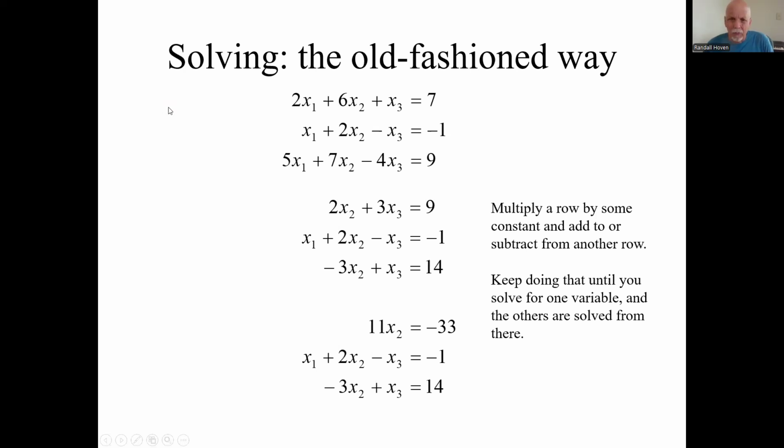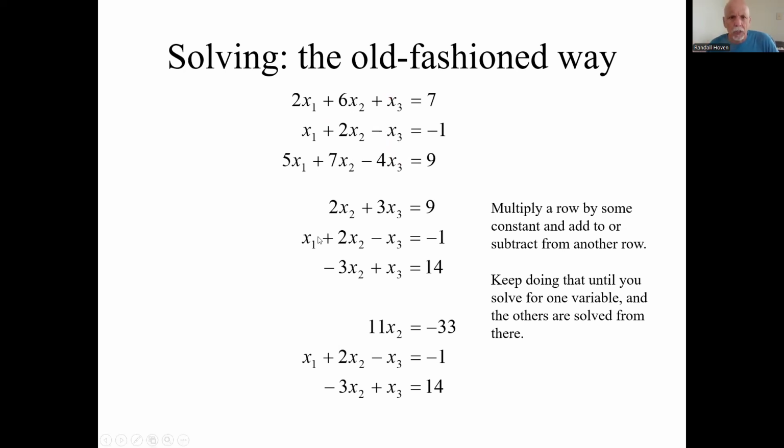We're talking about solving systems of simultaneous linear equations, algebraic equations, like these three equations and three unknowns up here. Maybe in high school you learned one method of doing that. I'm not going to go through this in detail. But what you do is, say, multiply a given row and add it or subtract it to another row to sort of one by one get rid of variables until you're just down to one variable.